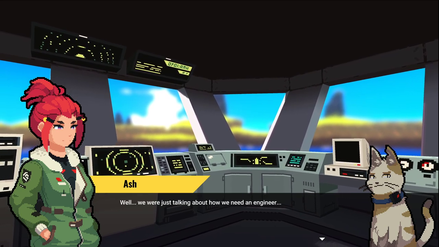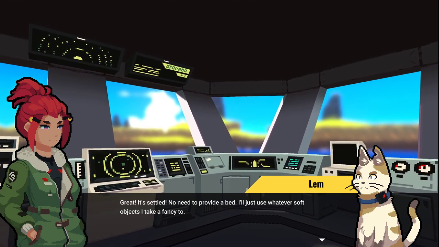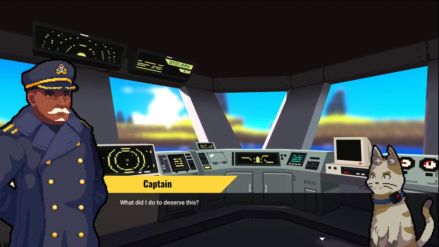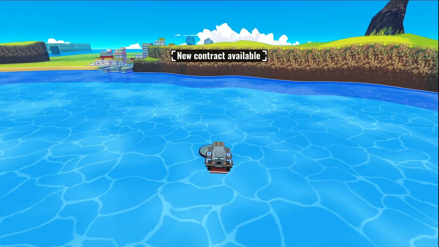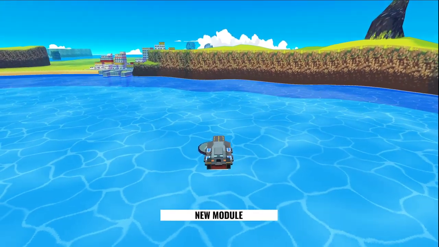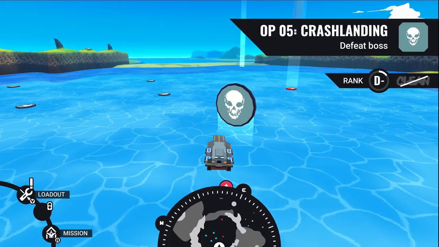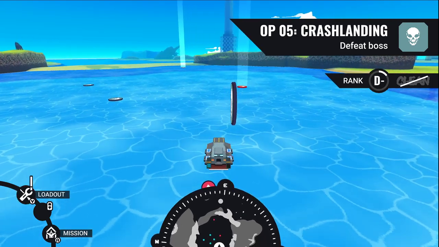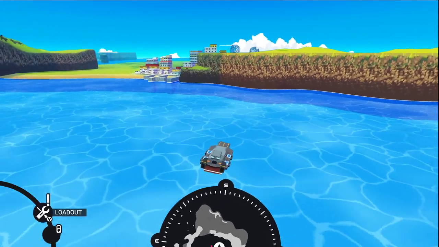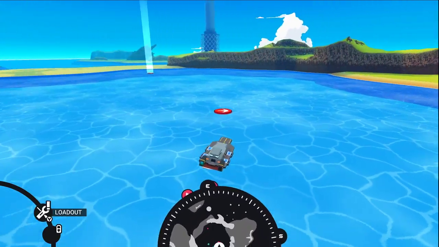How is he going to hold a wrench without an opposable thumb? Poor captain. So now our crew is an old veteran captain, a hotshot fly girl, and an engineer cat. I've heard of the game you're talking about, FAQ, but I've never played it, actually.